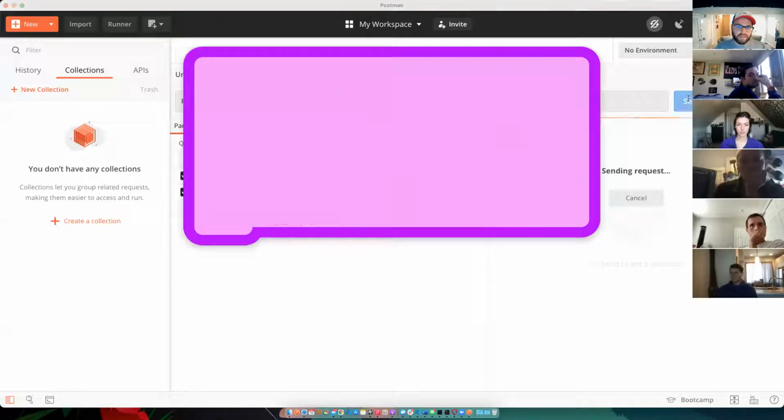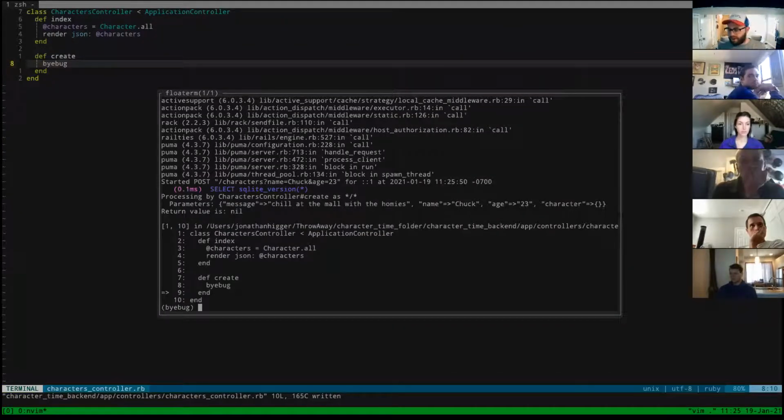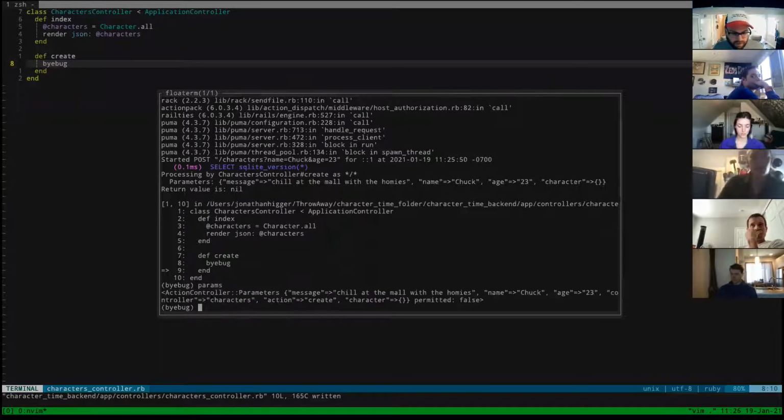Great. So let's go ahead and open up iTerm, and if we open up our terminal, now we're in here. Let's take a look. What is the object that allows me to, it should be a Rails object, and it allows me to look at all the stuff that got sent over via a fetch call. Is it params? Params. Let's take a look at params. Great job. So when I look at params, I can see that there's a few different key value pairs in here. There's name, there's age. Y'all notice how that got dumped into there?